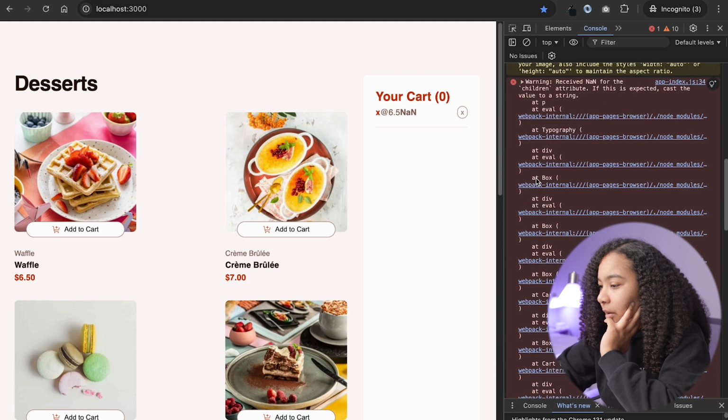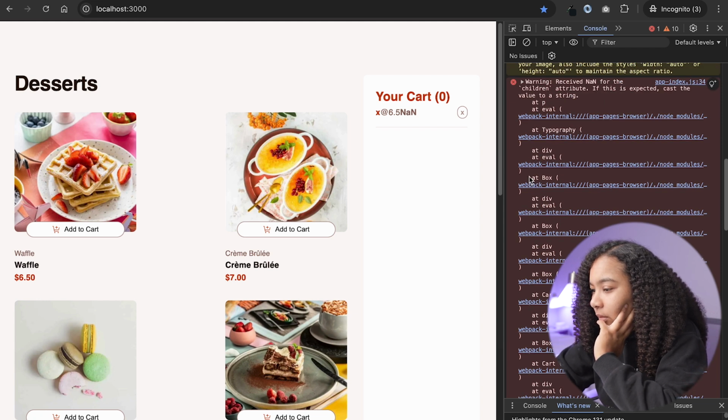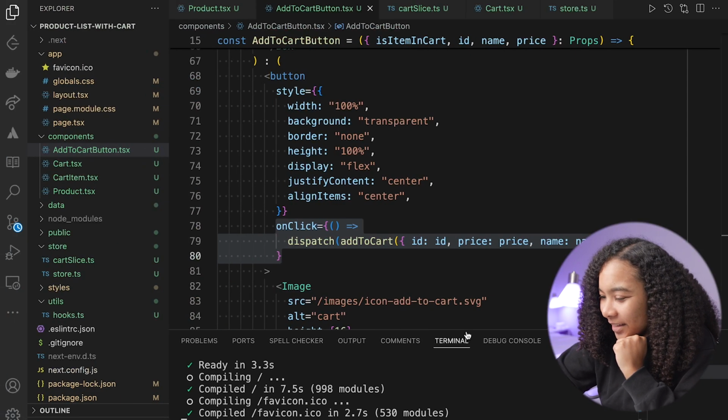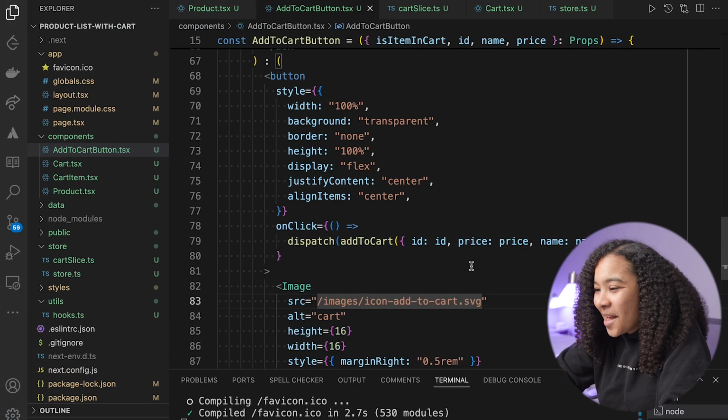Okay, at least we're getting an error now. Receive not string. Okay, good. It worked. We're missing pieces, but it worked. Okay, good. So if you get that same error, now you know what to do.